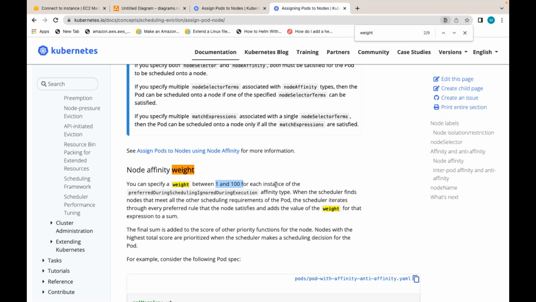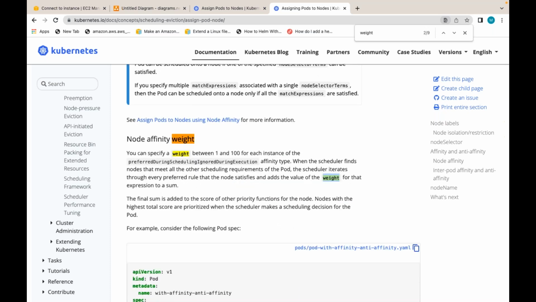For each instance of this type, when the scheduler finds nodes that meet all other scheduling requirements, like a lot of nodes matching the resource request, then the scheduler will iterate through every preferred rule that the node satisfies and add the value of the weight for that expression to a sum.